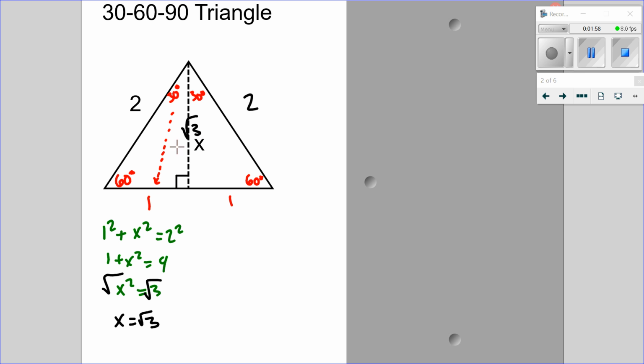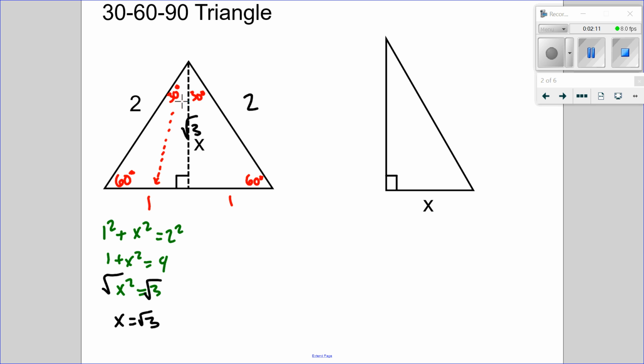It's easy as 1, 2, 3. Oh, well, it's actually 1, 2, square root of 3, but those are the ratios of a 30, 60, 90. Now, all 30, 60, 90 triangles are similar. They're similar because of angle, angle. So, to generalize this, I can actually use these ratios no matter how big the triangle is.